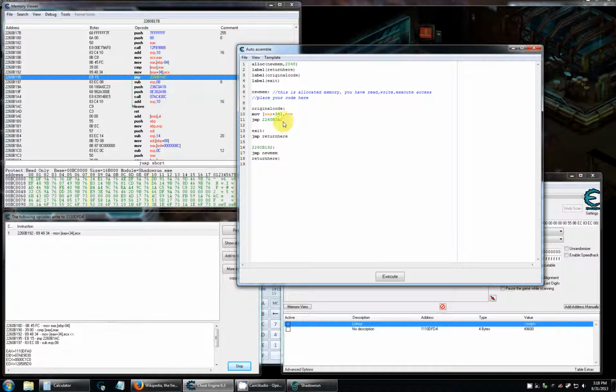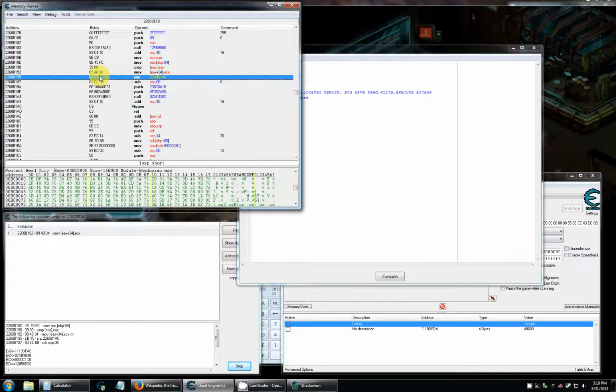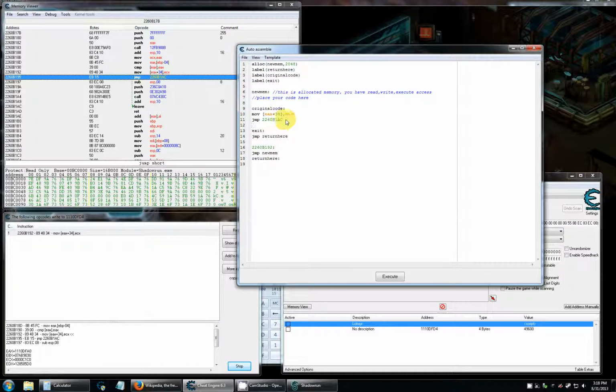At the same time, Cheat Engine is telling you, here's the original code, because you want to do this 5-byte instruction here, you have jump and then some memory address, and this is only, I'm sorry, 3 bytes. Because you're injecting more data than this current instruction at this memory location can hold, it's going to bleed over into the second instruction. You can see it's hard coding this address right in, and Cheat Engine is telling you that you have to eat up this jump instruction to give you the amount of room you need for your code injection.